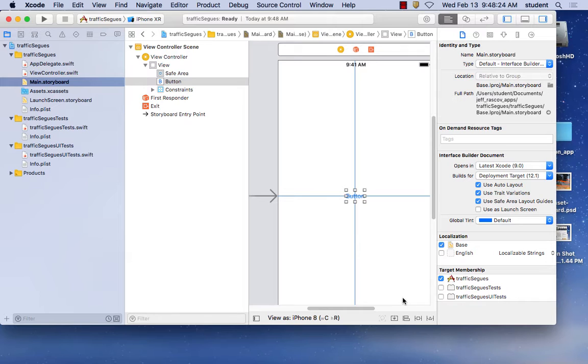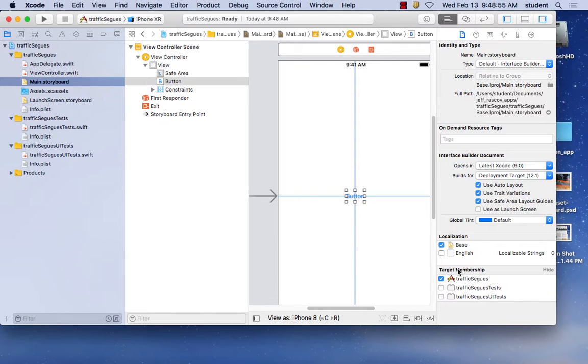Next, we're going to add a color to our background. If you remember how to change the background color of your view controller, first, let's give this one a color.